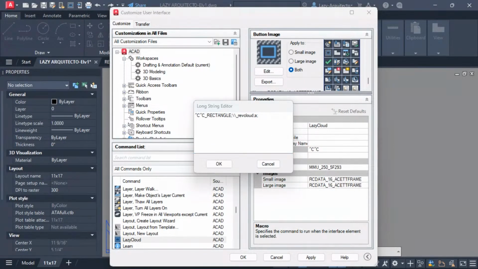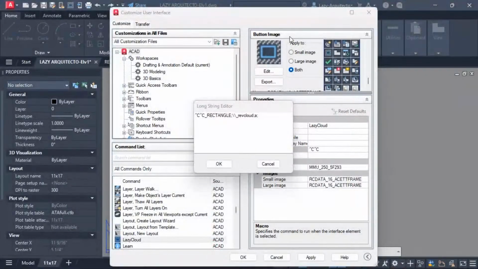Now, also, what will happen for those folks that are clouding in model space instead of clouding the revision or the changes in paper space? We will have to account for those folks also, right? So from my opinion, you should always cloud in paper space, but I understand that there are some folks that do it in model space.